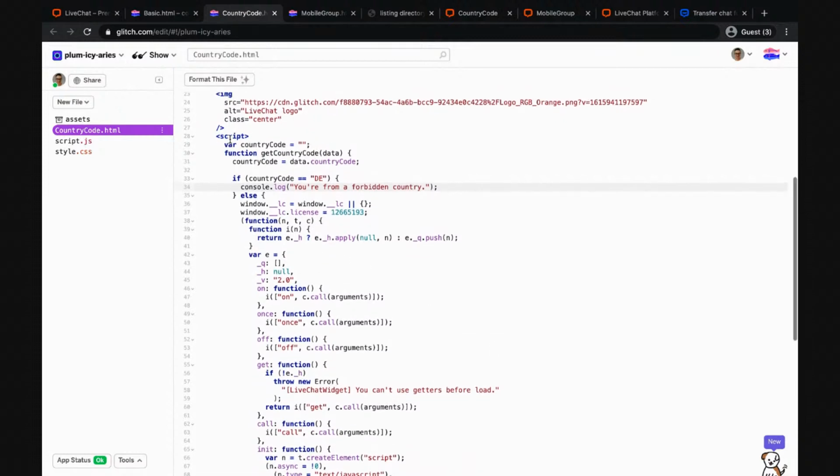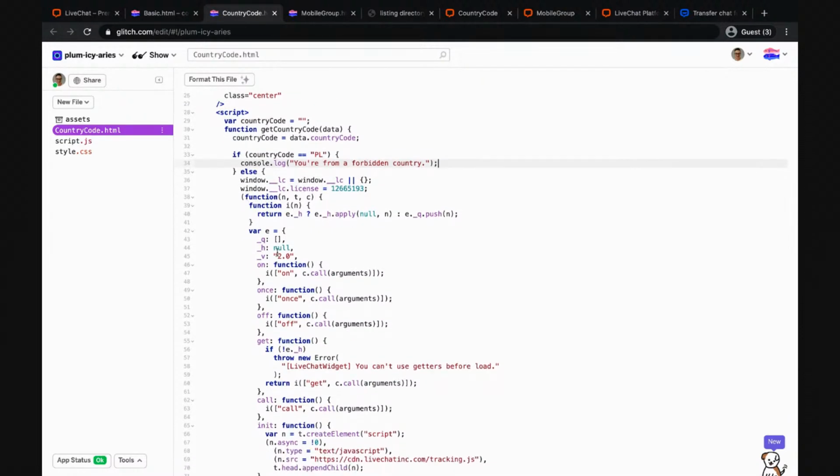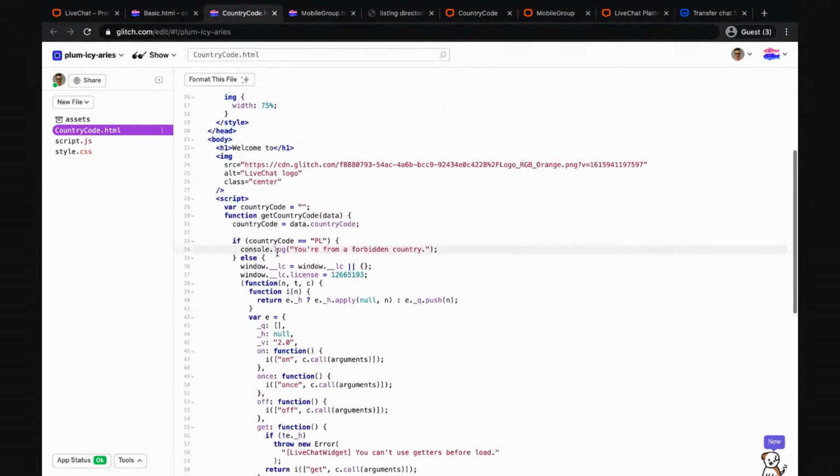And via a simple if function, as inside the mobile group, I can disable certain countries from accessing my widget. I'm currently based in Poland, so if I'm in Poland, like in here, I'm going to block access to the chat widget, and in the console log, I'm going to display a message that you're from a forbidden country. Else, if not from Poland, you'd be able to access the website.